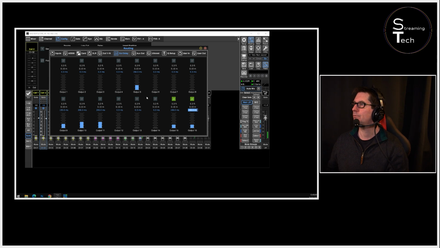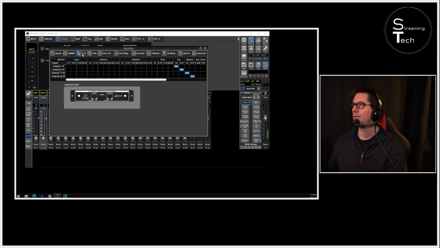While I'm in this, quickly before we start closing on this, I'll just show you how I route things. Here's my card input, and when I click this, it shows I've got a Dante card in here, and this is saying all my card outputs. So I've got 32 outputs on this Dante card. Where are those outputs coming from? They're coming from out 1 to 16, and then this has another set of outs called Ultranet, which is 1 to 16 on the Ultranet. And then you can choose what those outs are.